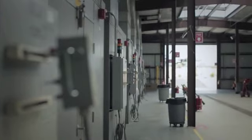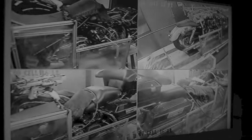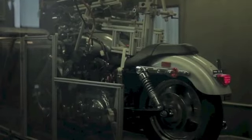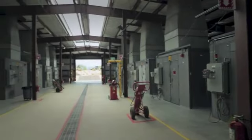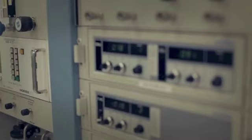The systems test department at the Arizona Proving Ground, where we have the vehicle test stands, the goal is to be able to accumulate many, many miles on the powertrains in a fairly short period of time, because we can do it without the rider involved. But the key part of that is that we actually record rider inputs from vehicles and use those rider inputs to drive the servos and robotic actuations of the bikes while they're on the vehicle test stands. So while the vehicles are being operated riderlessly, they are still receiving rider inputs.